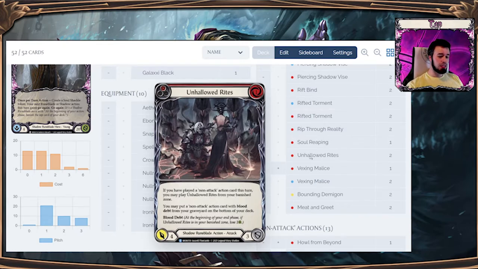So this is a 1-cost, 4-power, 3 defense. If you've played a non-attack action, you may play this from your banish zone. This is one of the few cards that you actually have to play a non-attack action to play it out of your banish zone. We added another one because it's pretty powerful, because it has that Warmonger's Recital, so you may put a non-attack action card with Blood Debt from your graveyard on the bottom of your deck, so it doesn't even have to hit.